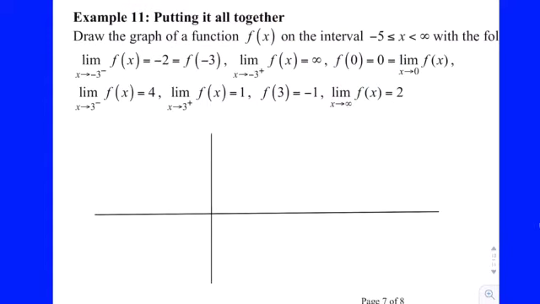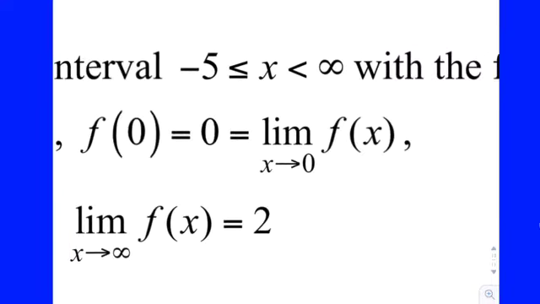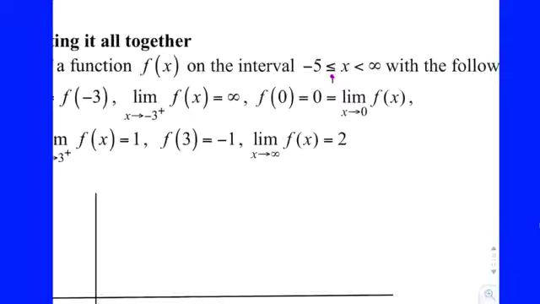All right, so here I'm going to go ahead and walk through. Keep going if you think you have it. The first thing I'm noticing is it says up here that the function lives from -5 inclusive and then all the way to the right. So -5, the graph does not live to the left of -5.